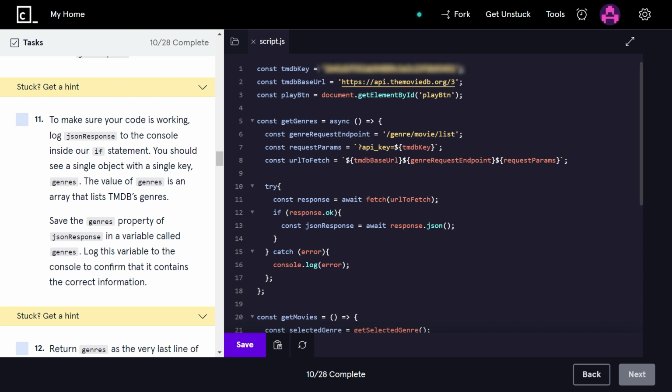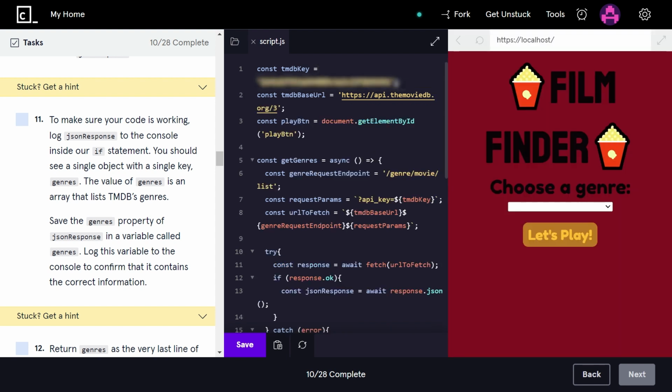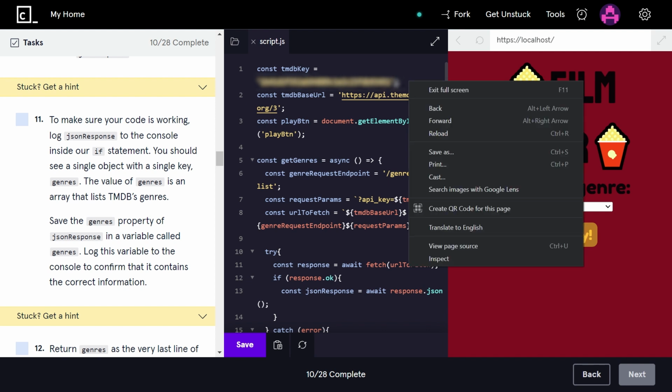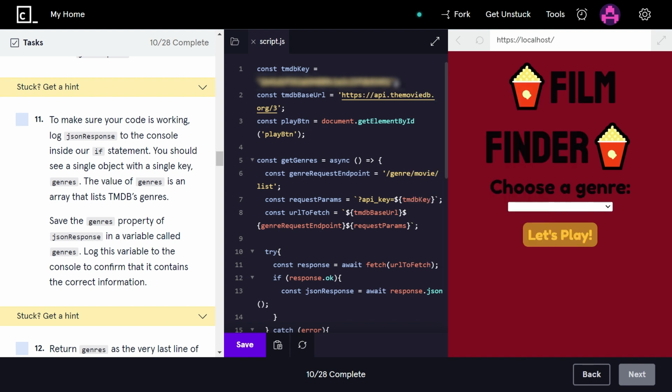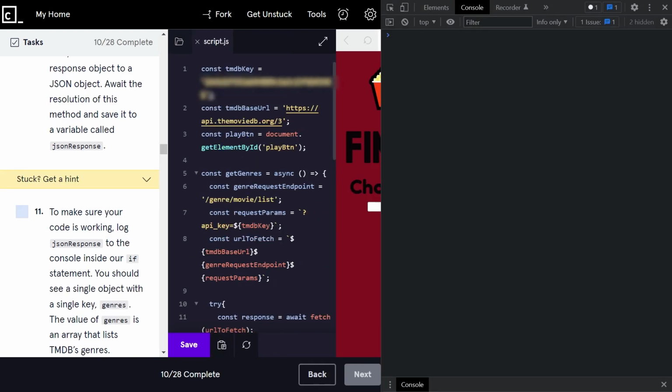In order to view the console, since right now in our learning environment we have our web app, then our code and instructions, to see the console, you can either right-click and inspect, which will open it, or you can use the F12 key, or you can go through the settings and you can enable this window here. In this case, I'm using Chrome, and I have it filtered to show info only. You want to click on the console tab.